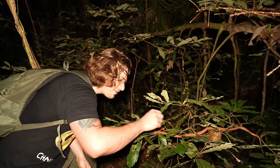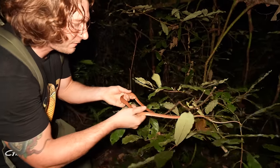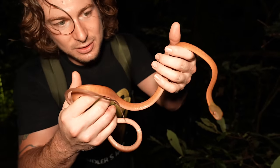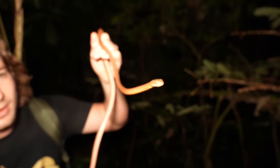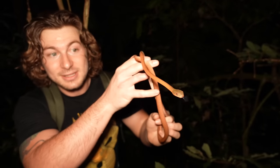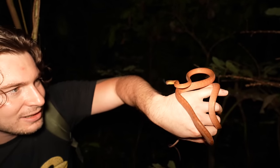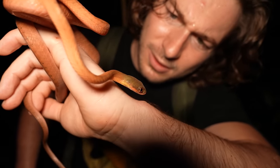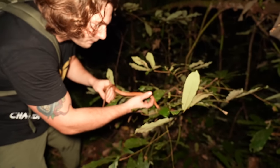Guys, we got the first snake of the night — check it out! It's a beautiful black-headed cat snake. We actually saw one of these on the last trip eating an agama. This is a rear-fang cat snake, so they have these big beautiful eyes and rear fangs to take out their prey. They eat little lizards and frogs. Even though it's called a black-headed cat snake, it's got gorgeous reddish-orange coloration and beautiful eyes. They remind me a lot of the slender snakes in Central America. We're hoping to find red-headed kraits and other venomous snakes or vipers out here. Look at him — just going out for a hunt. That is a sexy-looking snake. It's a beautiful rear-fang venomous snake right here in Asia. There are so many different species of cat snake; hopefully we can find a couple more.